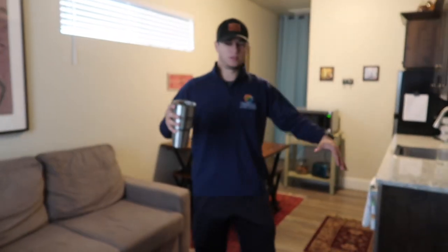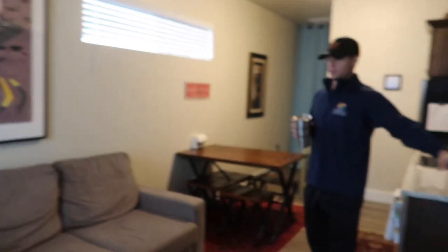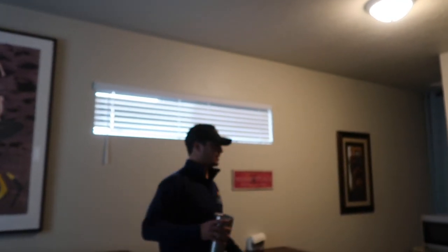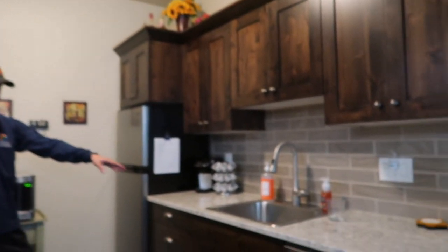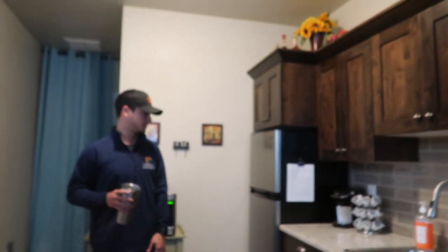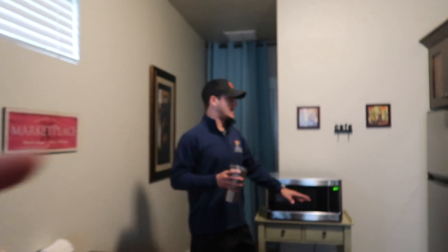All right, so when you walk into the Airbnb, you walk into this little living room area. They have a nice little TV and a sectional. Tiny sectional over there. It's a nice little area. It's small, it's compact, but it's really nice. And then kind of walk into the kitchen area over here. They got updated cabinetry, granite countertops, updated appliances, nice tile, backsplash, new sink, faucet. So it looks very nice, very higher end.